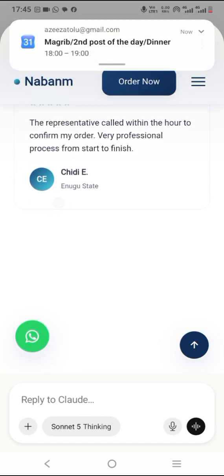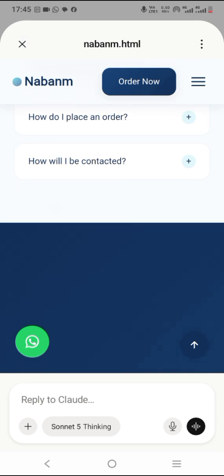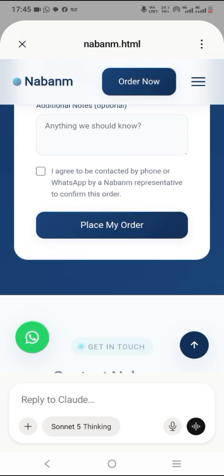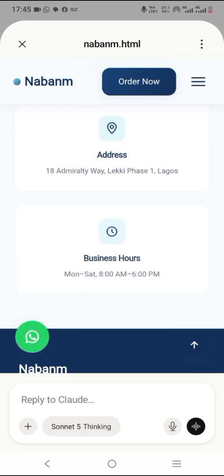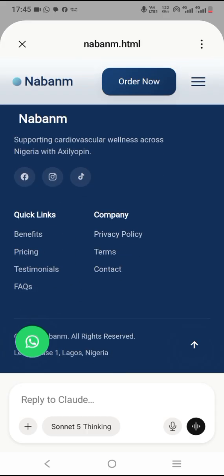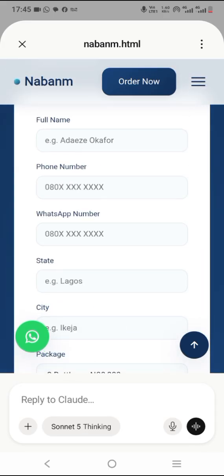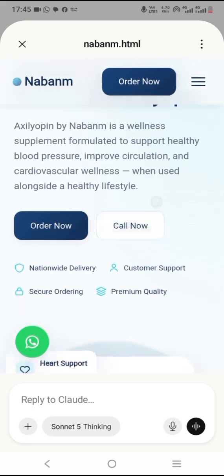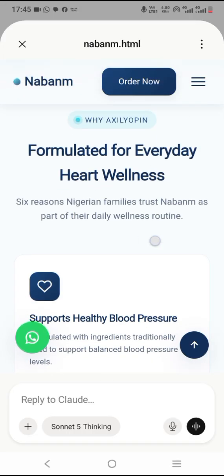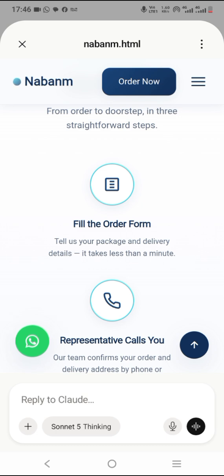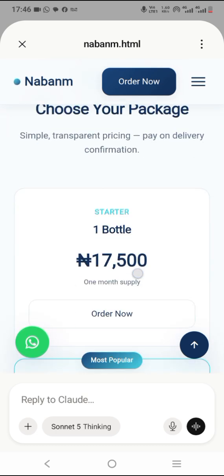I want you to understand that this form right now is nothing. The reason is that there is no way we are going to get any information from this website. If you click on this, place my order, it's just going to give you the form. If you send anything, it's not going to lead anywhere. You are not going to see it. So even if anybody purchases or places an order from this website, there's no way we are going to get their order. We are not going to see anything. So we need a form. We need something so that when they place an order, we receive it in our email, and that is where Web3Forms and Formspree come in.